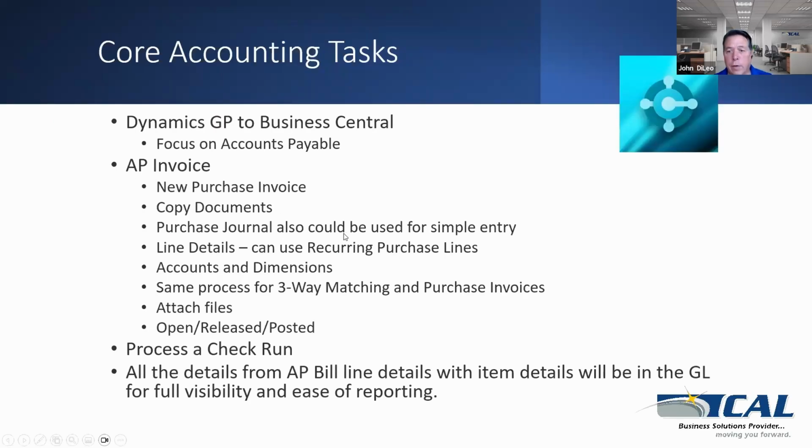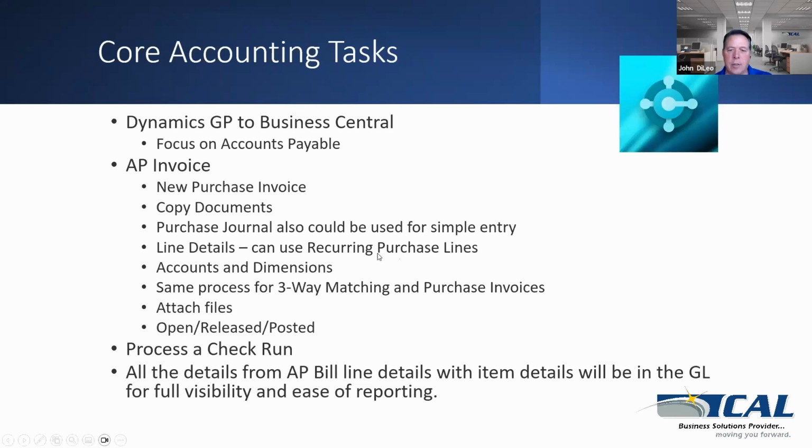Purchase journal is also a very simple way for some companies to be able to get that information in without having to do individual invoices, right? So there's some abilities there to be able to streamline that. Business Central is very focused on journals, all your different journals, sales journal, purchase journals, general journal, right? Really does that.